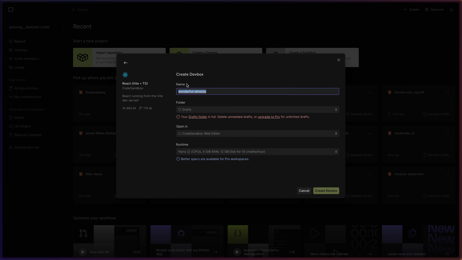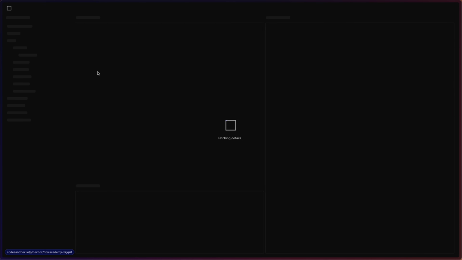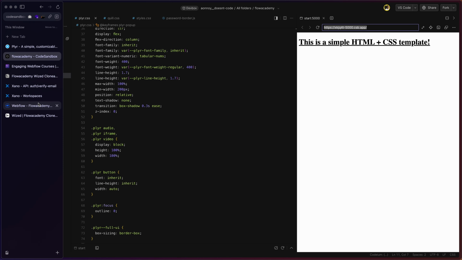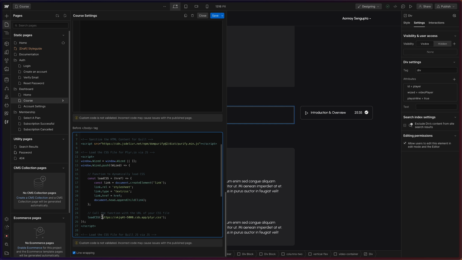Once you go in for React, make sure you create your dev box, because once your project is created and everything is created, all you really need is to just create the pages and just drop your code in and then be able to link your code. So as you can see, I have my player code right here. So all I need to do is copy this code right here, sorry, the address for this dev box, and basically link it over here. And then to make sure that I'm selecting the right file, I need to put in player CSS. So hopefully all that jargon makes sense.